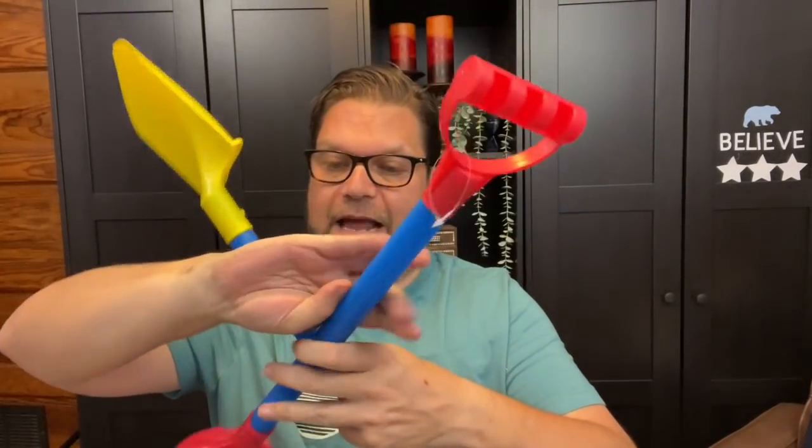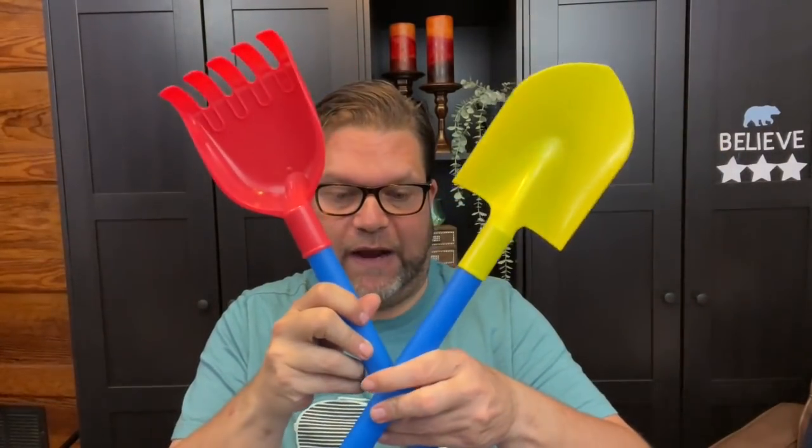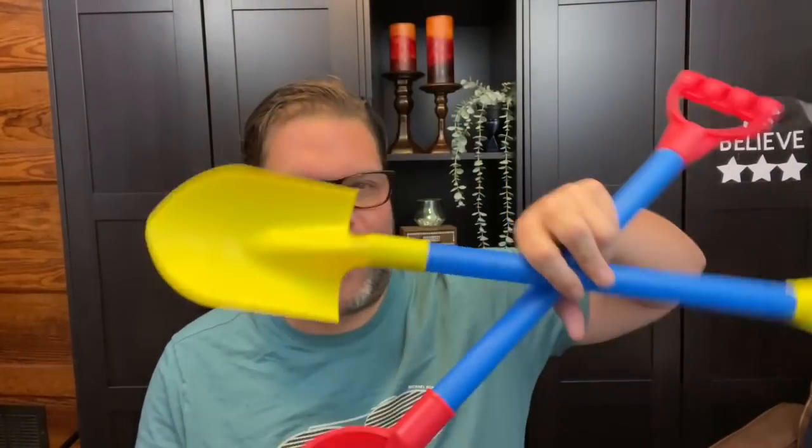You twine them together like that, or like maybe even like that, and then add some floral and some decor, hang it on your door. You've got a harvest looking rake and shovel. Like the rake especially is so cool for fall. You could even, if you really wanted to, probably take your wood burning tool and cut through this and make it more rakey looking. But I'm gonna keep mine just like that, and I'm gonna be spray painting them, and I'm gonna twine them together. I'm gonna add some floral, and I'm gonna have a really cool decor piece for my front door that is very fall, and it kind of reminds me of like a scarecrow or something like that. I don't know why. Maybe you could even work a scarecrow into it.